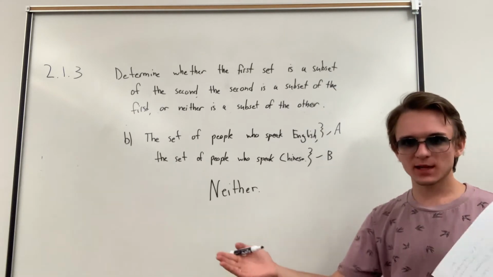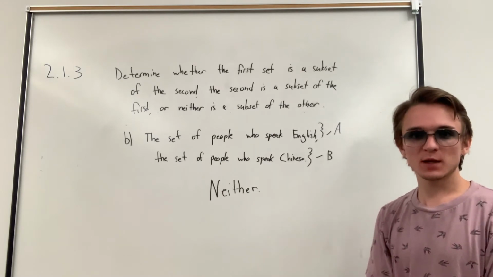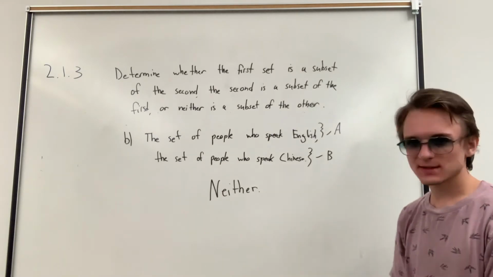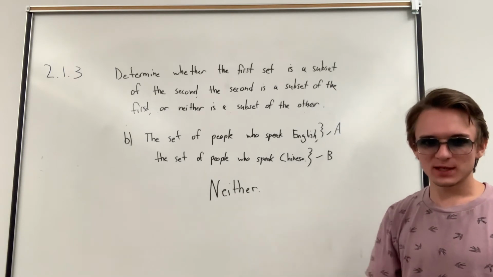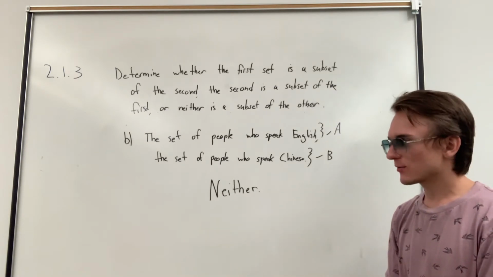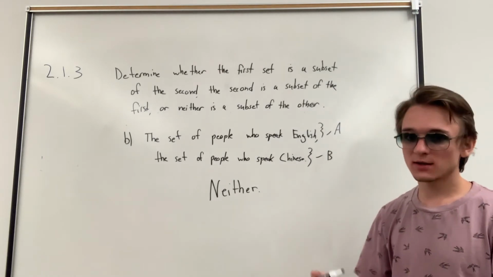In some cases these sets might overlap, so some people could speak both languages, but that has nothing to say about A being a subset of B or B being a subset of A, right? You can know English and not Chinese, and you can also know Chinese and not know English.